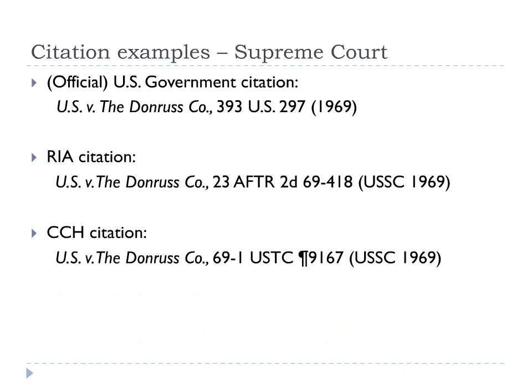I hope that you are able to provide the correct citation. As is true of the other citations we discussed, this citation begins with the names of the parties to the case in italics, is followed by the reporter name, which includes a volume number before the reporter name and a page number after the reporter name, and the citation concludes with the court and the year the case was decided in parentheses. In answer to the question on the previous slide, the difference between a Supreme Court and a Circuit Court case citation would be the name of the court that appears in the parentheses. The Supreme Court is commonly abbreviated USSC in citations.